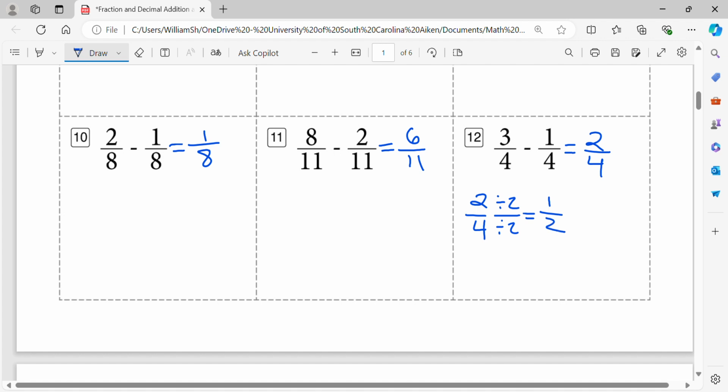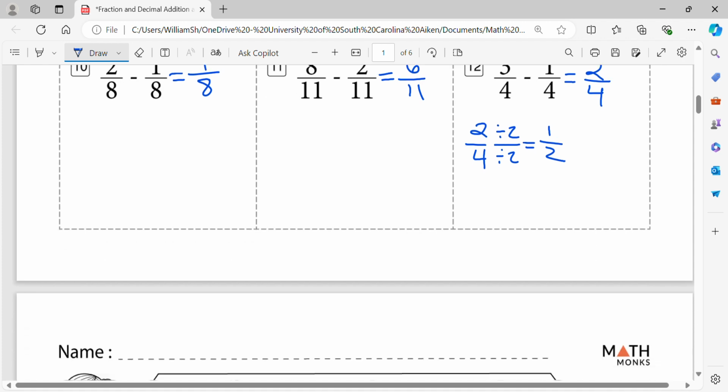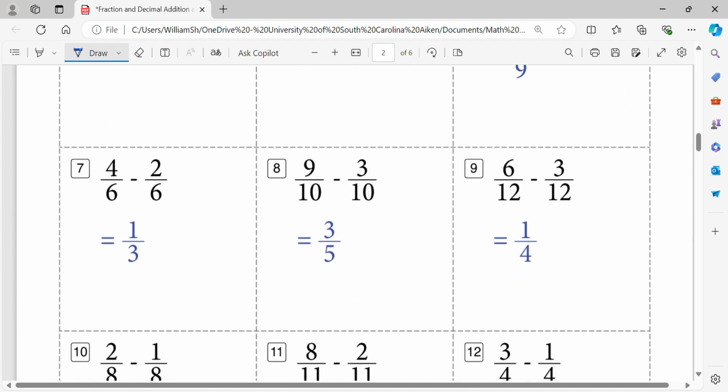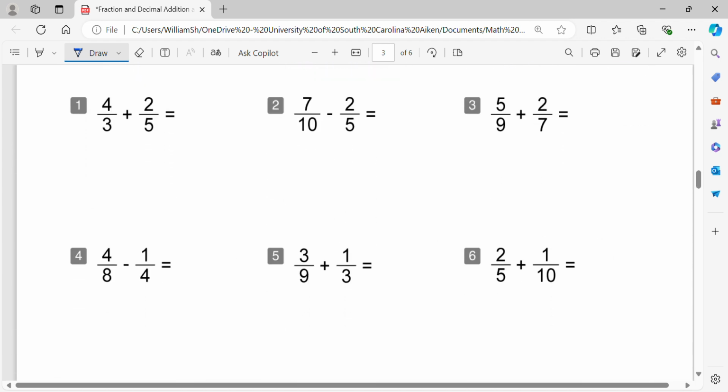So, addition and subtraction of fractions, fairly simple if the denominator is the same. But of course, I have to ask, what happens if the denominator is different? Alright, let's look at differing denominators and what we will do in this case. Now, in order to add and subtract fractions, we have to have a common denominator. In that first set of problems that we did, we had a common denominator in every single one.